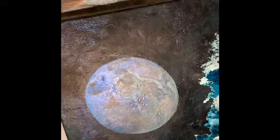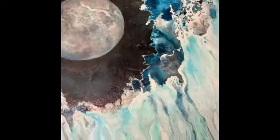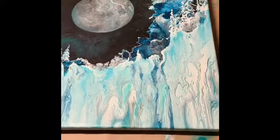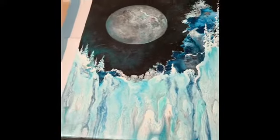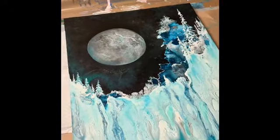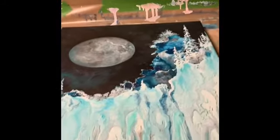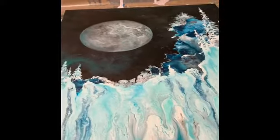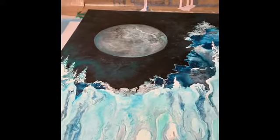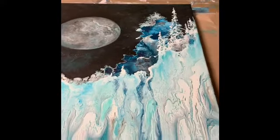that moon there has a lot of interference blue, so it sort of shines in certain lighting. And you can see that I did lots of pouring in the foreground there, lots of white sort of accent added. There is some gold in there. And then I did a lot of hand painting with my brushes just to sort of accentuate some of the color here and there. But essentially this is done. And the final pictures are coming up here pretty soon.